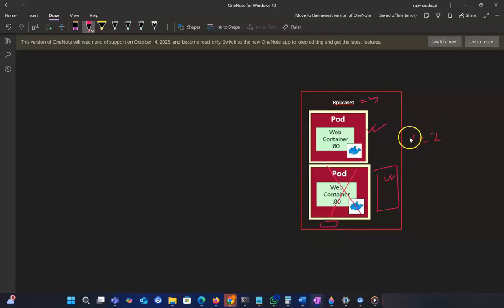But when we make some changes, like we are using a new version, so we are using version 2. Okay, so we use that version 2 image in both. If we change to version 3, and we found some error, then we need to go back quickly or use some other extra feature. That is basically possible when you're using deployment.